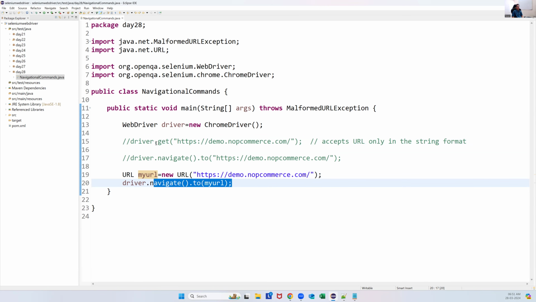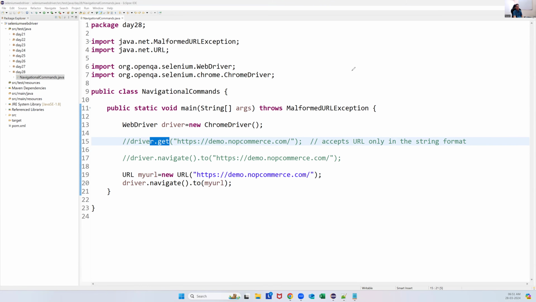But the get method accepts only a string. If navigate.to is internally calling get, it should accept a URL object, right? But it doesn't accept it. How come it will work? How is it validated? Let us see how it is going to validate.